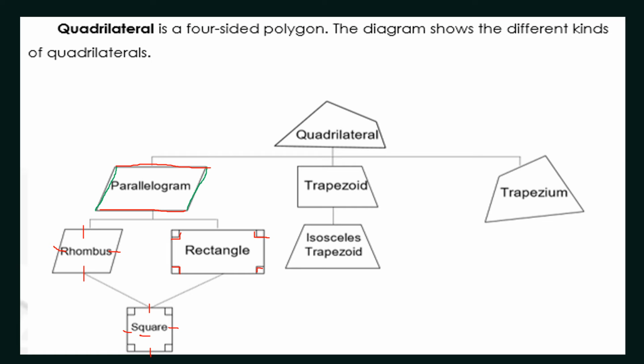Ganito po ang tsura ng trapezoid. Meron lang siyang isang pair ng parallel sides. So, ito yon, parallel sila. Isang pair lang. Under niya yung isosceles trapezoid. Dito, meron na nga siyang isang pair ng parallel sides. Yung hindi parallel, ito, tsaka ito, sila yung pareho ng sukat. Okay? And then, yung huli, yung tinatawag na trapezium, wala ditong parallel sides.